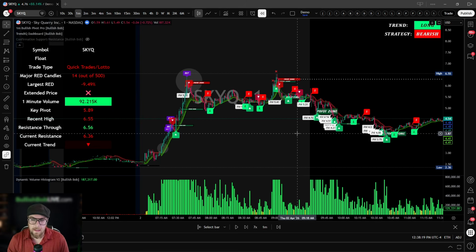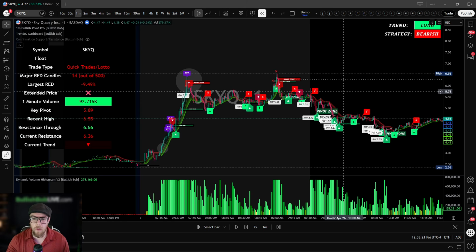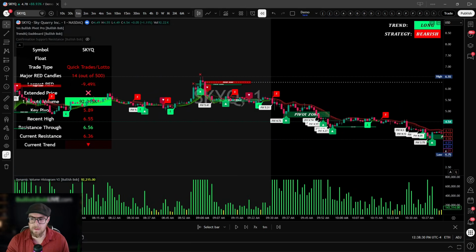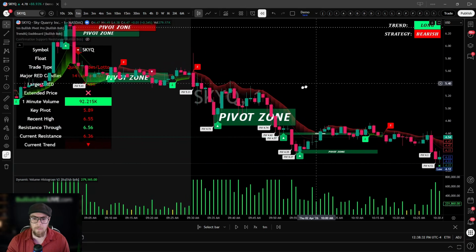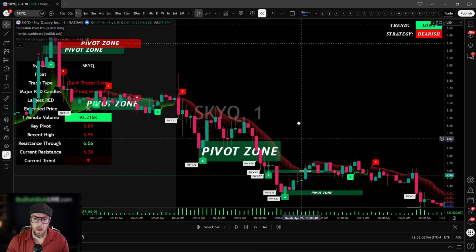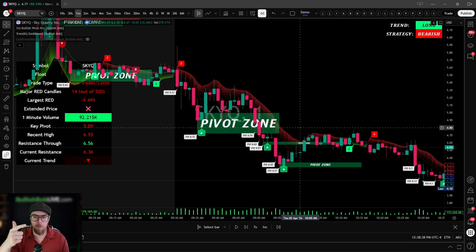But guys, SKYQ, how do you avoid these type of losses? Guys, get in, get green, get out. Stick to your strategy rules and stop over trading, right? If you start over trading and trading the backside of these moves, you can see it's simple, right? Just on a 1-minute chart, this is a bearish direction. We do have high volume, sure, but high volume and a low float and news, that's not enough to say that it's worth trading. That's not enough to say it's an A+ setup. So remember the setup you're trading.